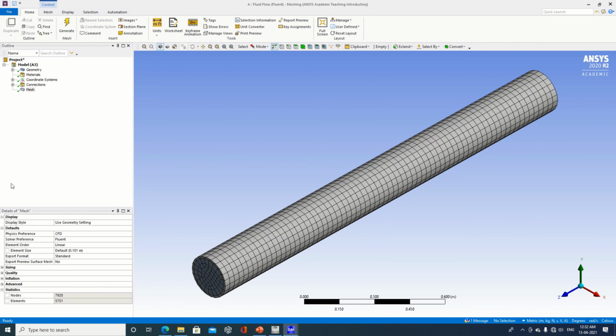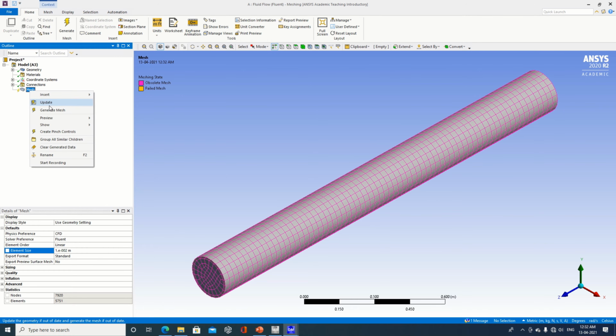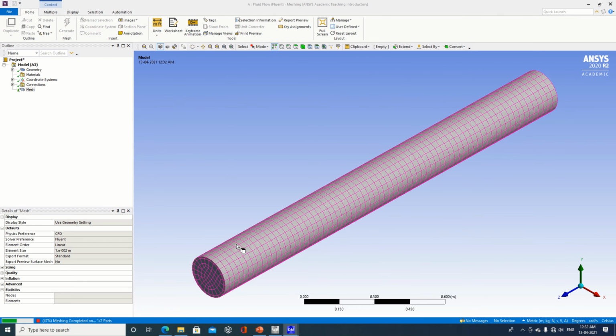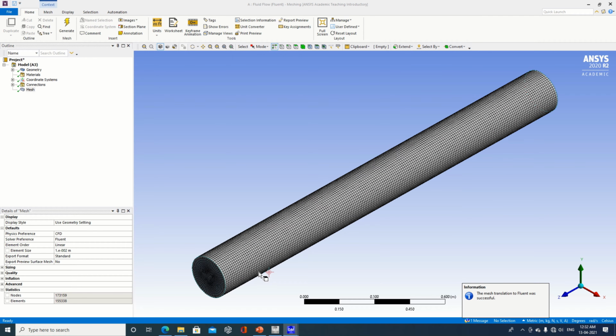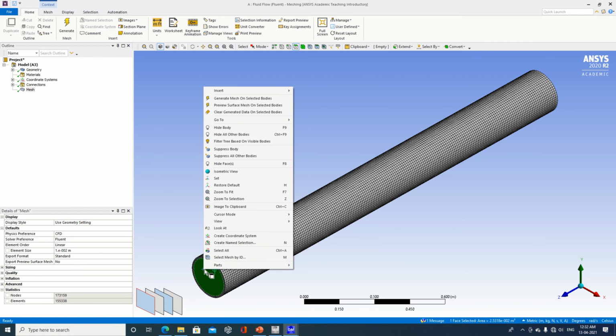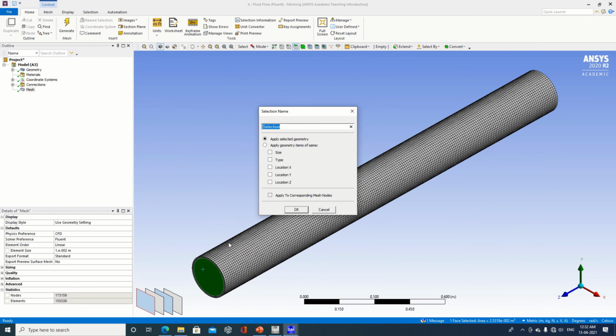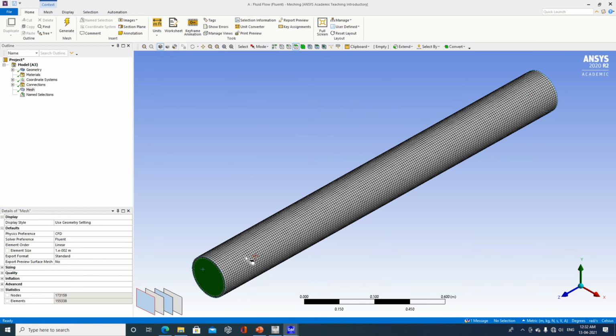We can say number of node points. So I can increase this value to some higher value, 0.01. So we'll make it update again so that the mesh will be generated over here. I'm taking the size so that it will not take much time, as we want to reduce computational time. So accordingly, next thing will be to specify names. Here the computer doesn't understand which one is inlet and which one is outlet. So we have to specify inlet and outlet over there.